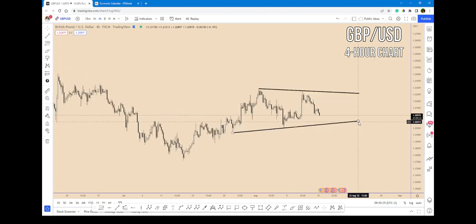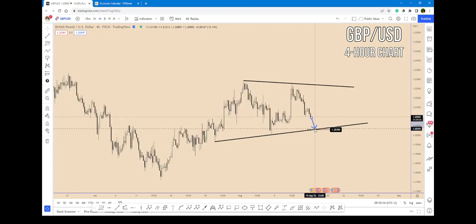One possibility that I'm looking at is that probably the price can lose a bit from the bullish momentum. It can come close to the line of this pattern, a type of triangle, let's say. It can come close to 1.2030, 1.2040, something like that, and after that we can see the next bullish movement.